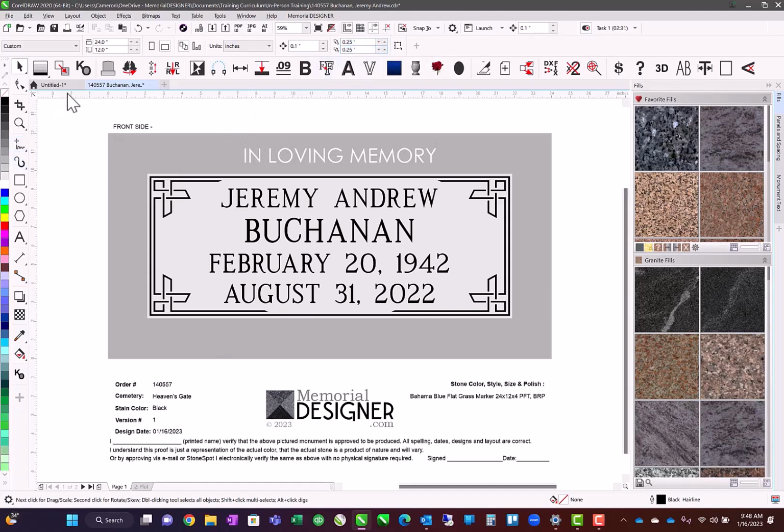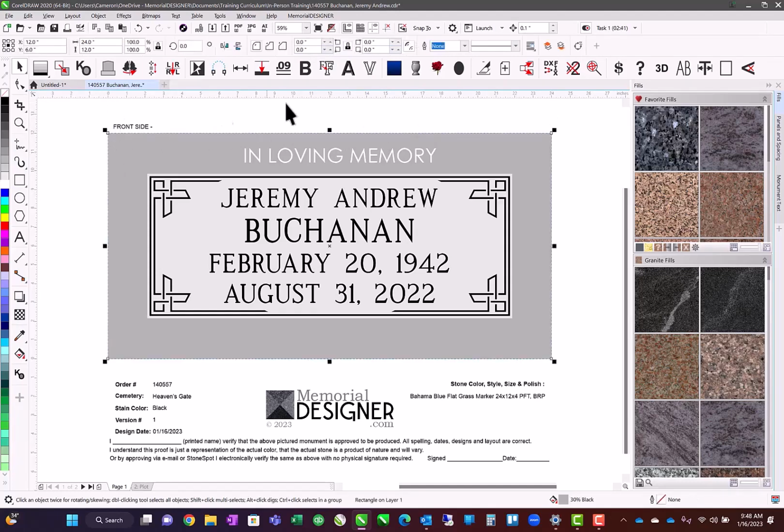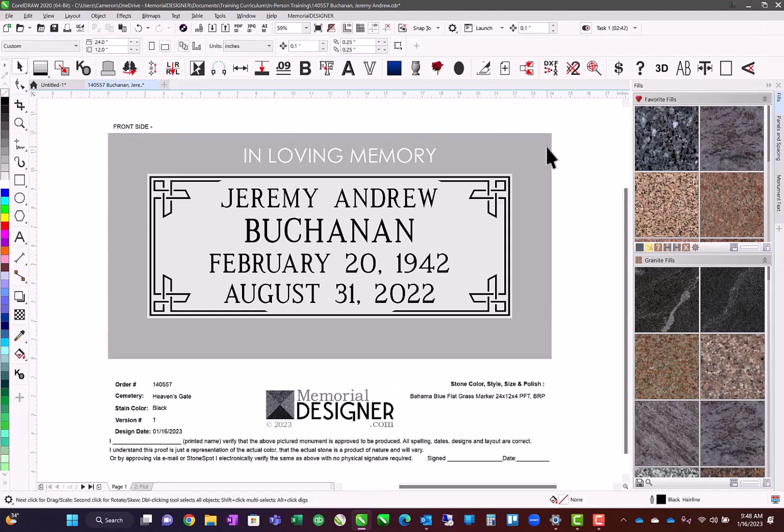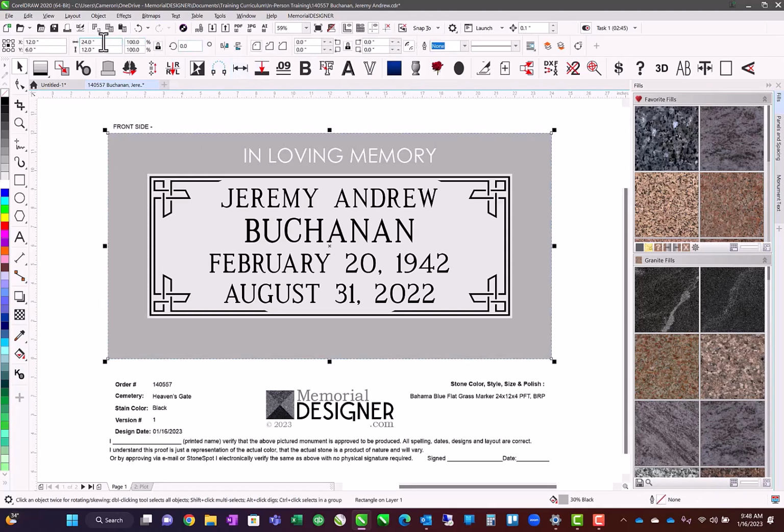There are rulers here that show you how big things are. If I look, there's a 0 right here, and then there's a 24 right here. So you can see this is 24 inches from there to there. But if I click on it, you'll also see that it gives me the size right here. When I clicked on that, the property bar changed. The whole idea of the property bar is to give you quick access to tools that you need when you need them.